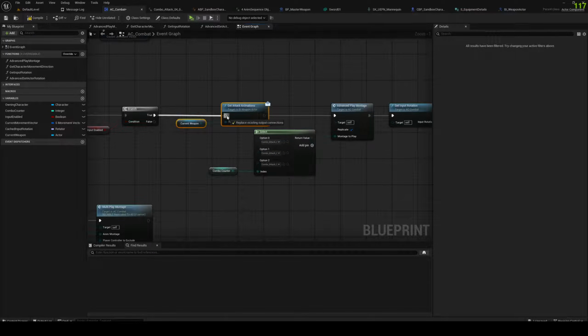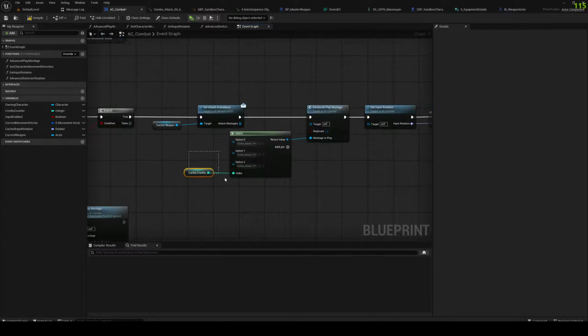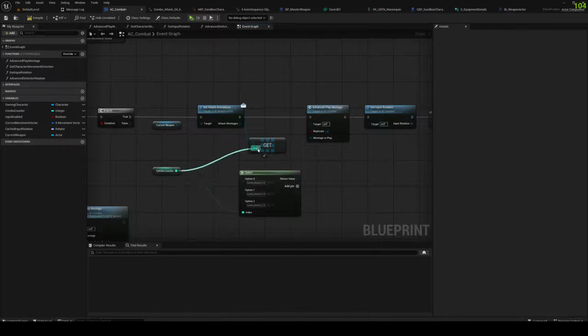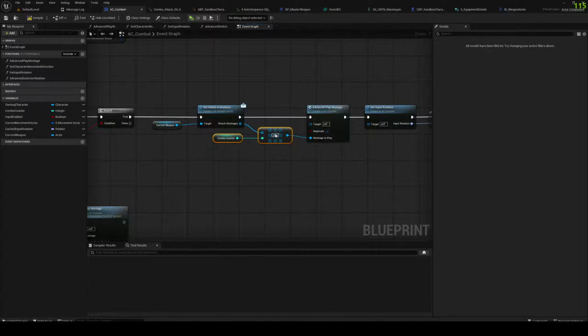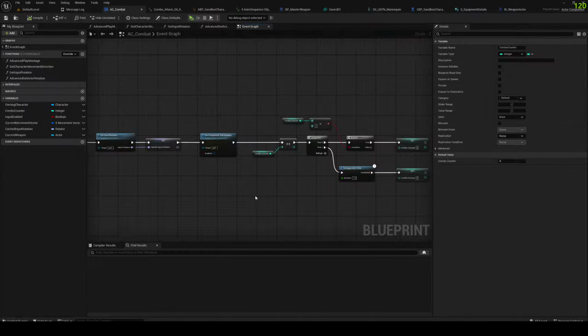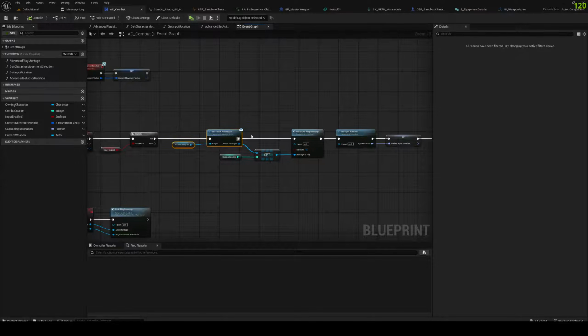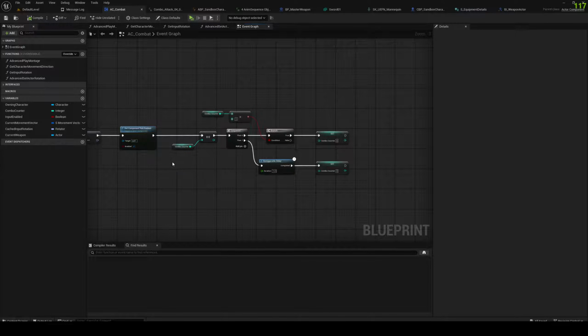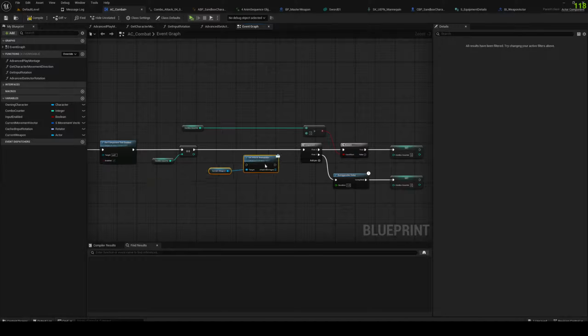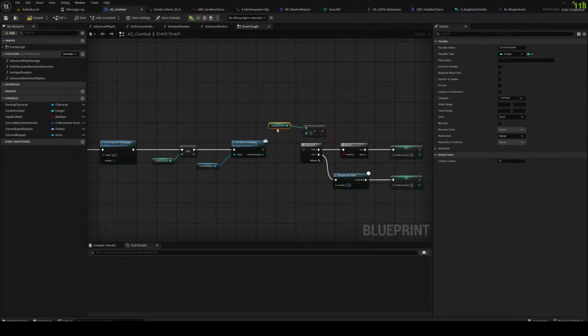So I can now plug this one in here. And instead of using this select node, we're gonna get a copy, like so. And here we're not gonna hardcode it.